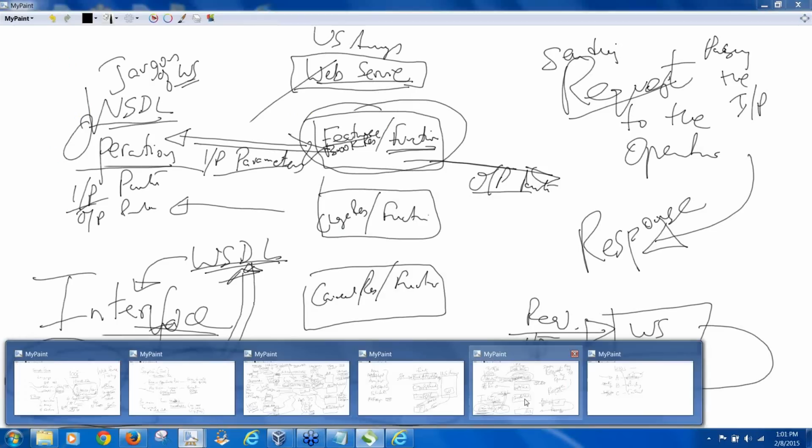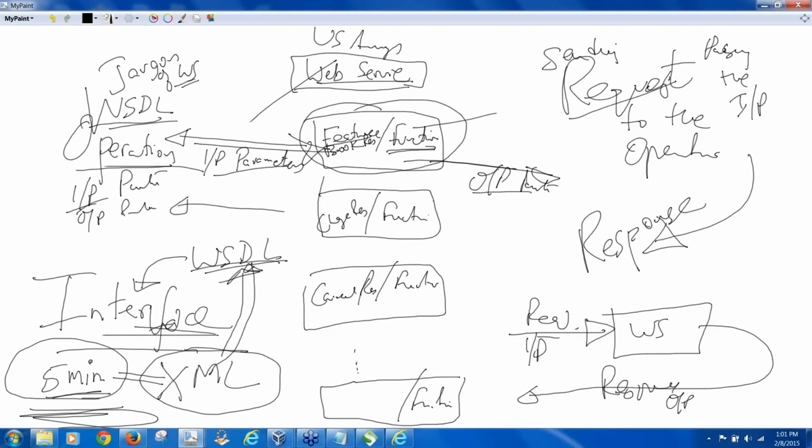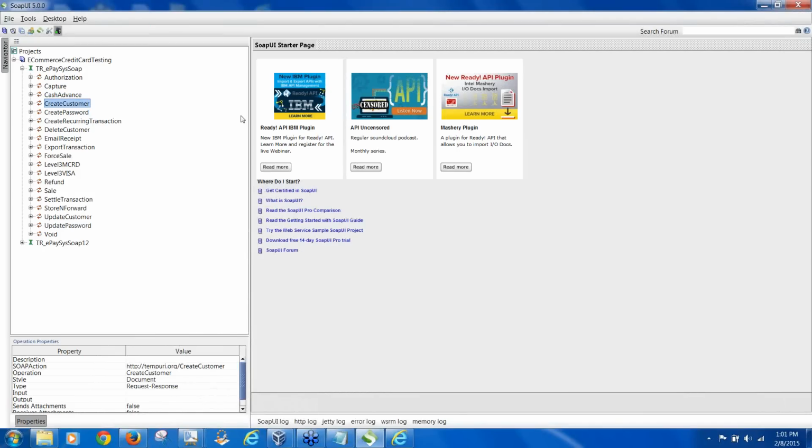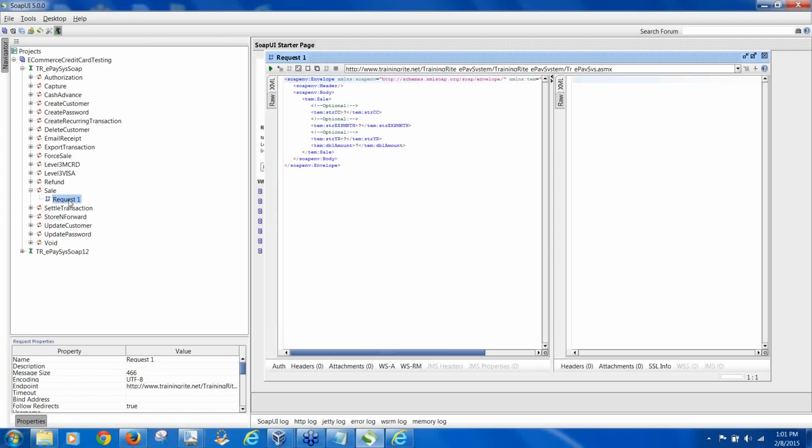US Airways, as I discussed, I said 1, 2, 3, and I said 37 operations. So this many operations inside this. How many operations inside this? 1, 2, 3, 4, so some operations. Let us take one operation at a time. Let us go into sale. How can I see the details of the sale operation? When you expand it, here is the request. And when you double click it, watch on the right side. When I double click it, you see something here on the right side, right?